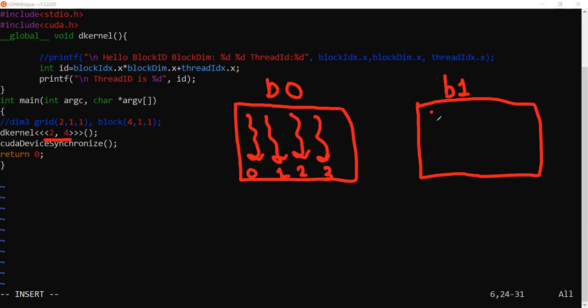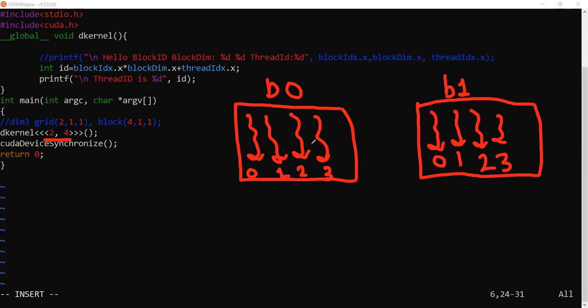Again, another block. We have 4 threads, 0, 1, 2, 3.